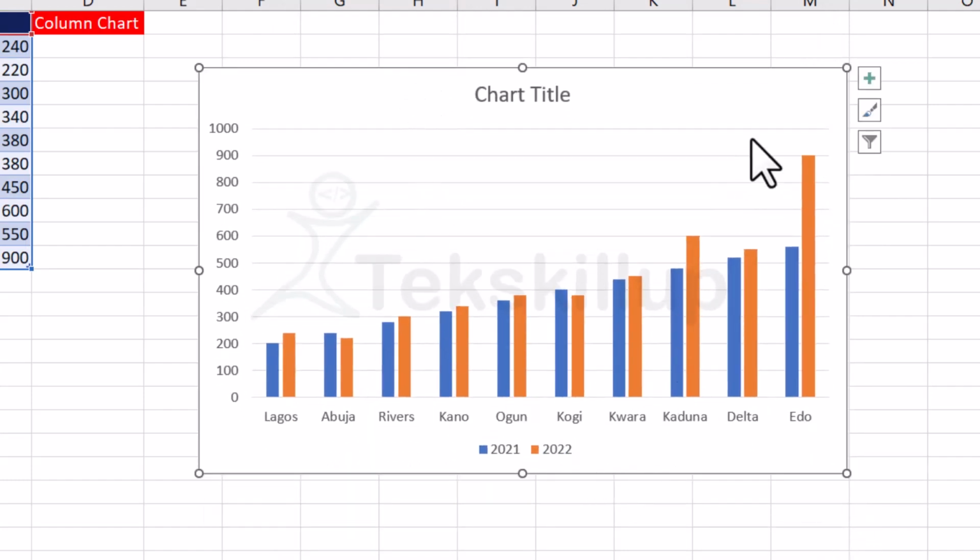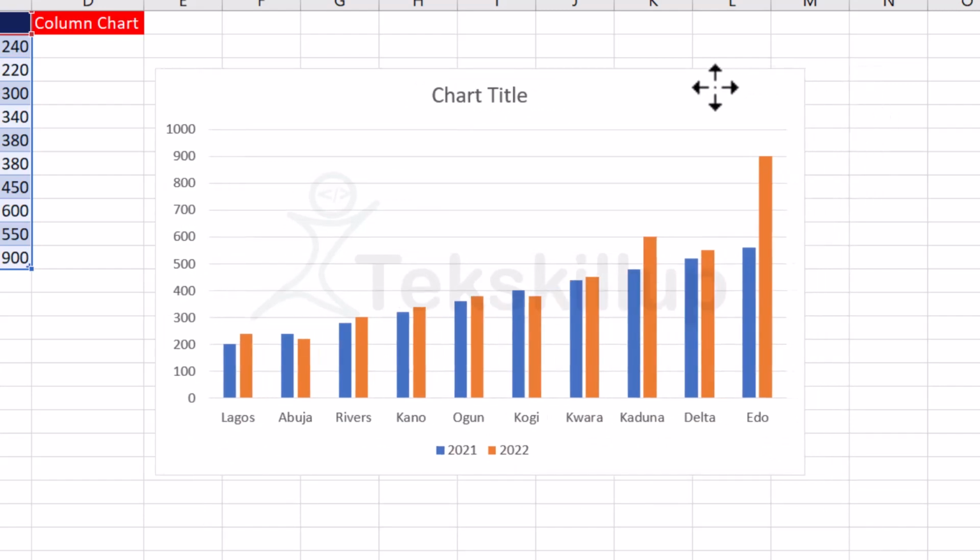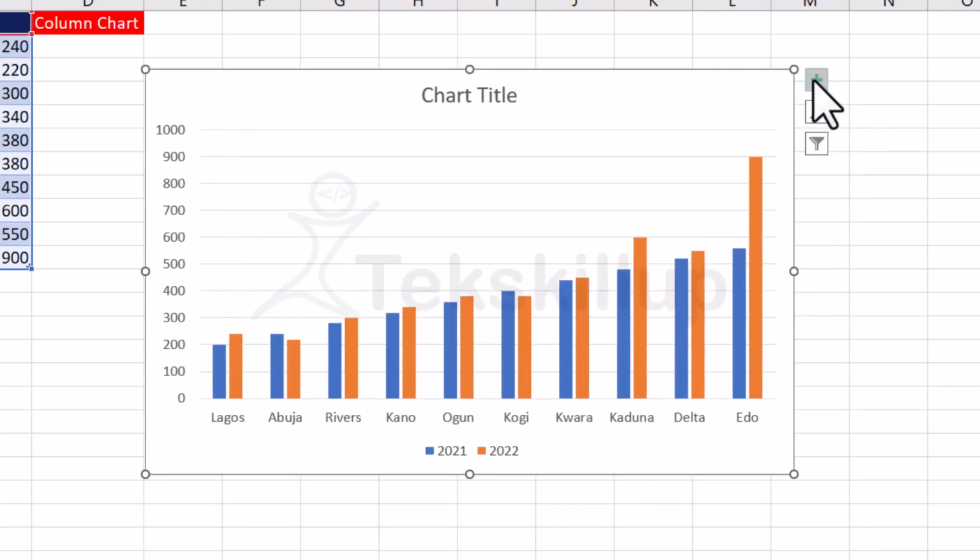Now, looking at this chart, you can see these three options here: the plus sign, which means chart elements. We also have chart styles and chart filters. Looking at the chart here, we have to give it a title. So you can double click on here to give it a title, maybe a chart of the regions with their population.